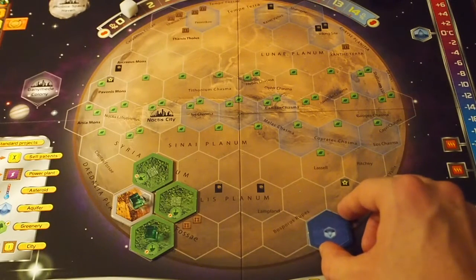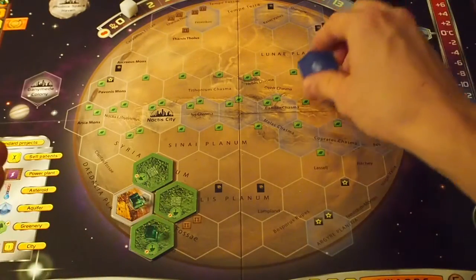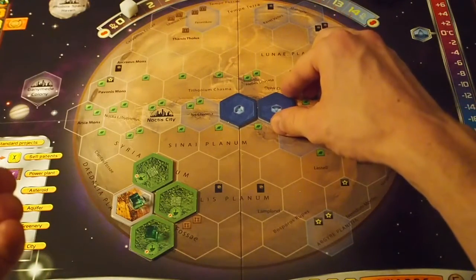Now the nice thing about ocean tiles is if there are ocean tiles already on the board, any new tiles that you place next to them will give you a bonus of 2 mega credits whenever you place next to them.